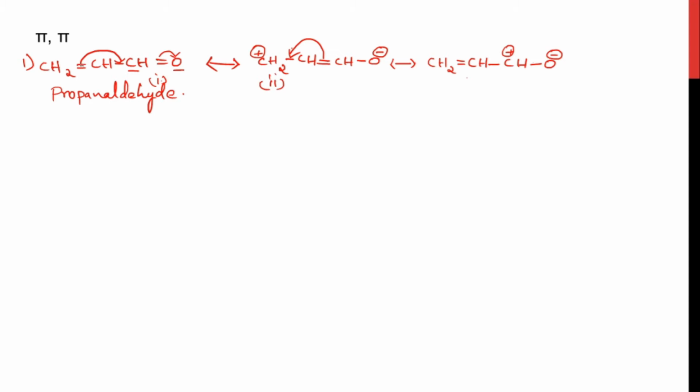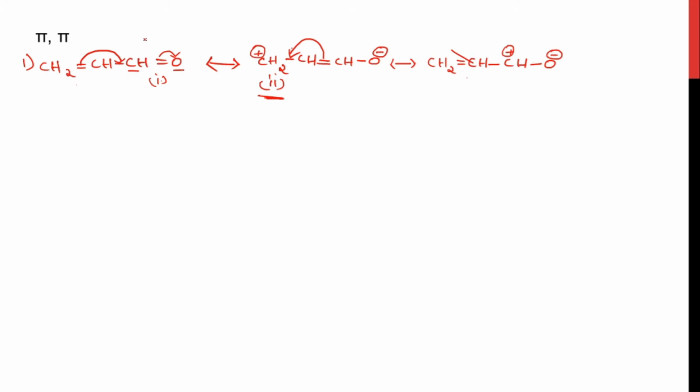You have only two conjugate positions. This is 1 and this is 2. So there will be only two resonating structures. And coming to their stability here, which resonating structure would form a more stable one? If you are predicting that the second resonating structure would be stable, then you are absolutely wrong. The first resonating structure is more stable than the second one.